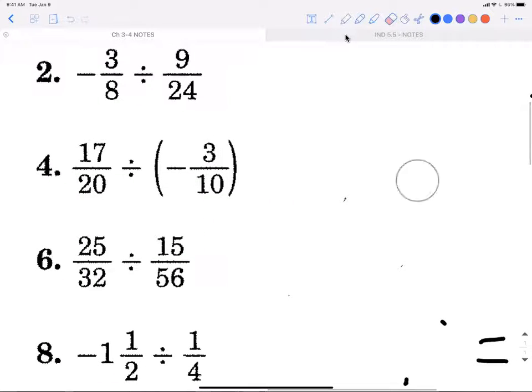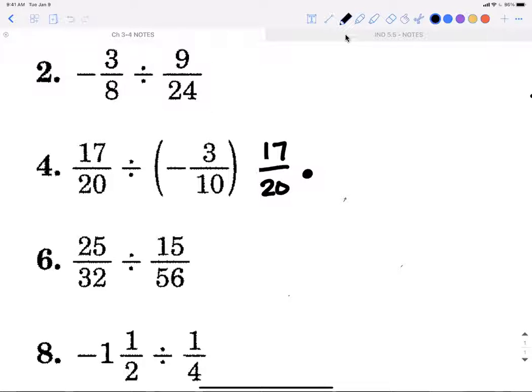Okay, the first step is to rewrite it. With all of the division problems, there's always going to be work to show because you always have to flip that second fraction. With multiplication, the easier ones, remember I said there's really no work to show. With division, there is always something to show because you've got to keep the first, change it to a multiplication, and then flip the second.